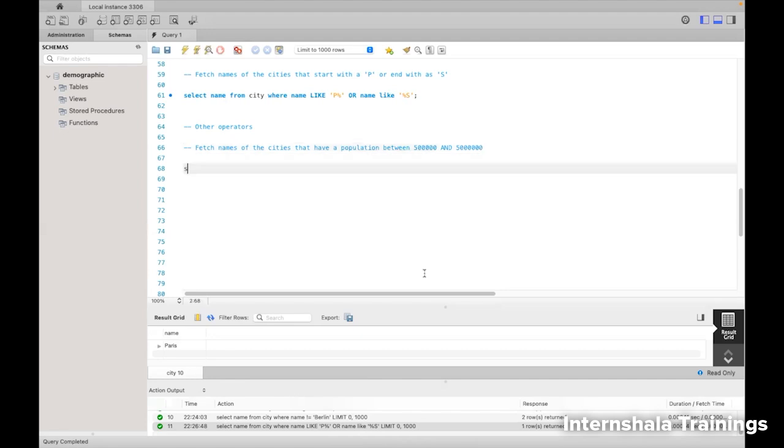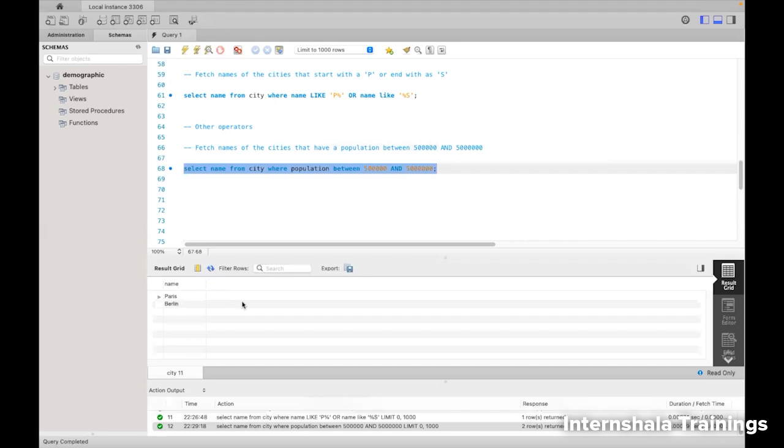Now for this I will be writing select name from city where, now we have a column called population. I will be writing where population between 5 lakhs and 50 lakhs. So here between is an operator and and is an operator. Let us now run this. So we got Paris and Berlin.